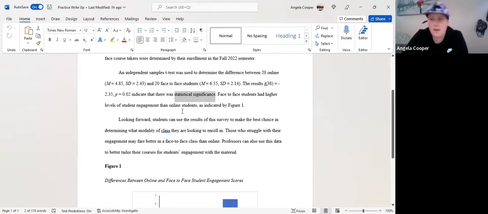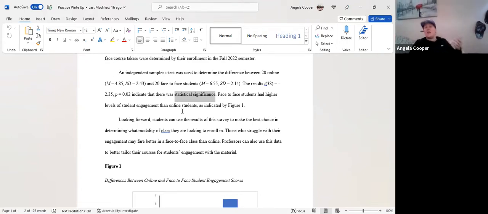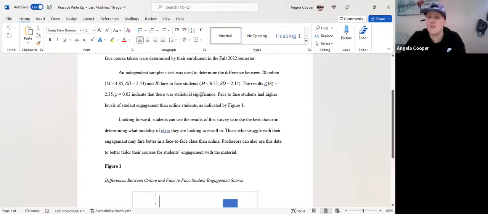So it wasn't just by chance, or just these 20 that we picked. No, it's actually the type of class these students are enrolling in, be it face-to-face or online, that is having a big enough impact, causing a big enough difference between their engagement that it's statistically significant. It's not just by chance. There's something going on here.